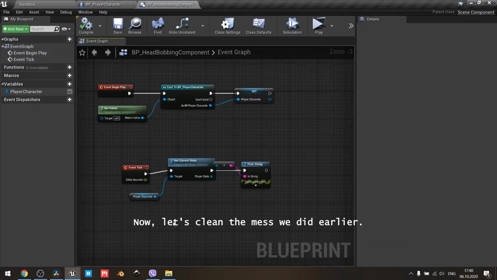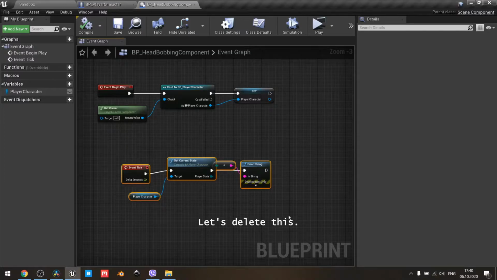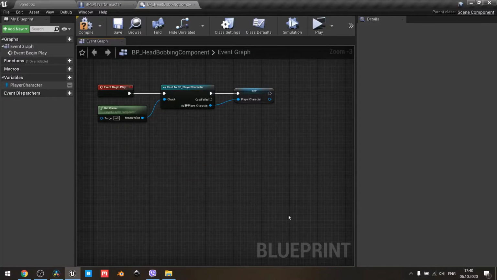Now let's clean the mess we did earlier in our character, but firstly let's delete this, because tick is quite an expensive operation and you should try to avoid it. Use timers instead.